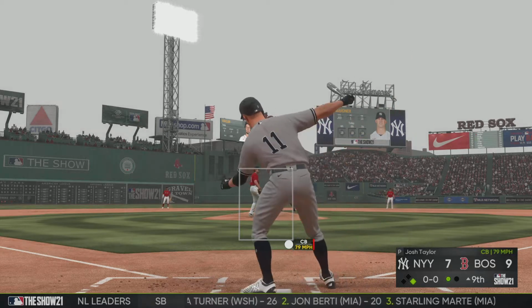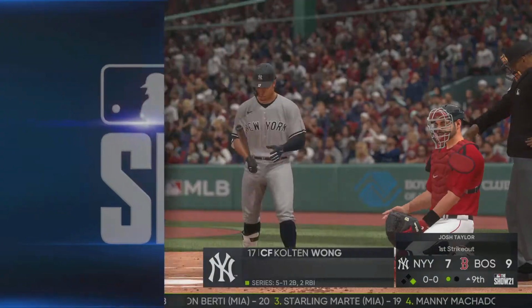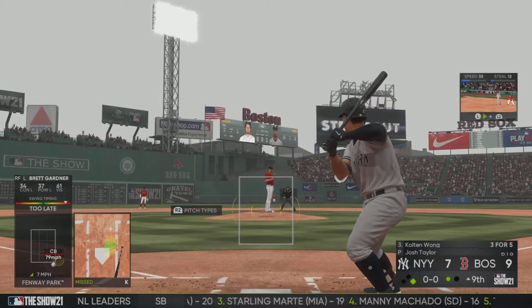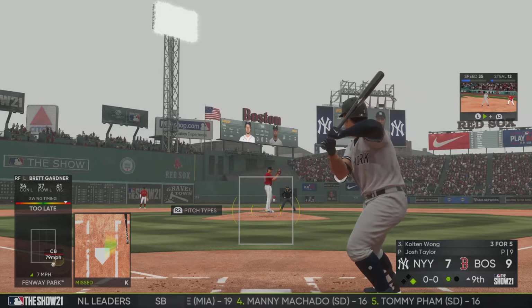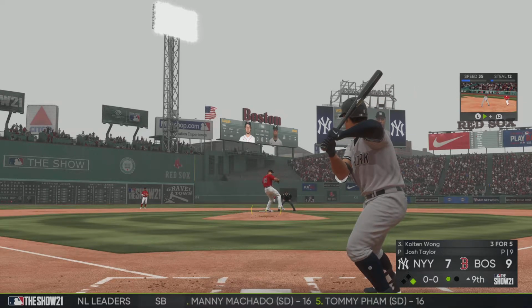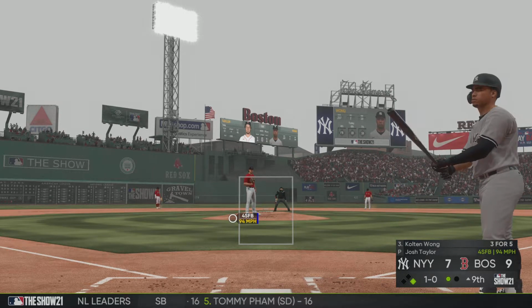And a big cut at the breaking ball, but he comes up empty, and that's the first out. Well, his struggles continue. It's been a rough go of it at the plate with him. Watching this 17th at-bat, it's clear to me that his rhythm and timing, they're just all off. Even as a pitcher like I was, you can tell these things and exploit them.